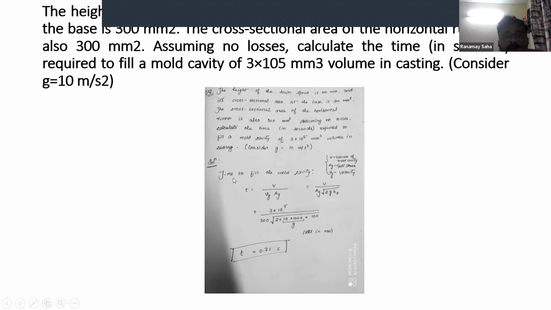So you know this relation, time equal to V by VGG. This whole thing comes out of the continuity equation. What happens to be the AG? AG is the choke area. There are three different types of areas: there can be a screw area, runner area, or gate area. So you have to take the minimum of all, because that would decide the maximum time required.